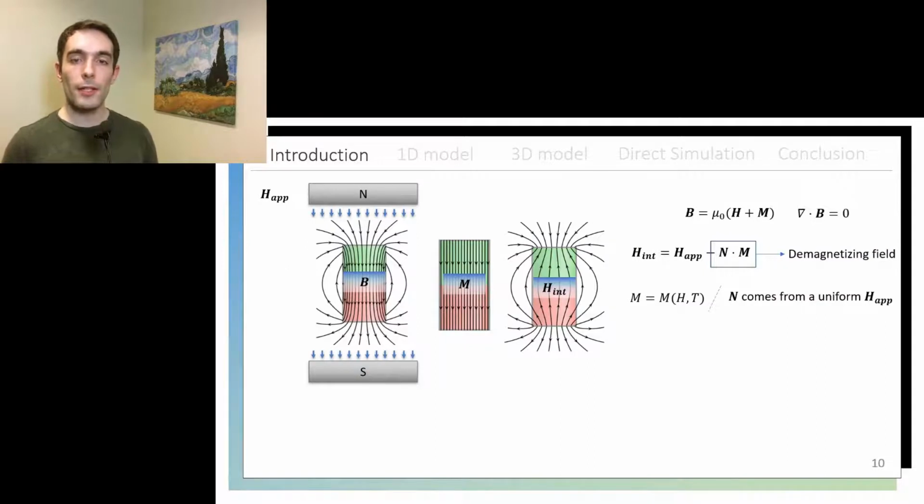Then, when modeling the magnetic field in our regenerator, we should keep in mind three different physical fields. B would be the magnetic flux, which is the variable which obeys the law of continuity you see on the right corner of the slide, and is the summation of the other two fields, H and M. M would be the magnetization of the material, which is the magnetic field created by the sample itself, and H would be the magnetic field intensity, which is the magnetic field created by other kinds of boundary conditions. So the internal magnetic field is different from the applied one because of the magnetization of the sample, and this is approximated via the demagnetizing field that is usually taken proportional to the magnetization of the sample, and is heavily dependent on the geometry of the sample itself.